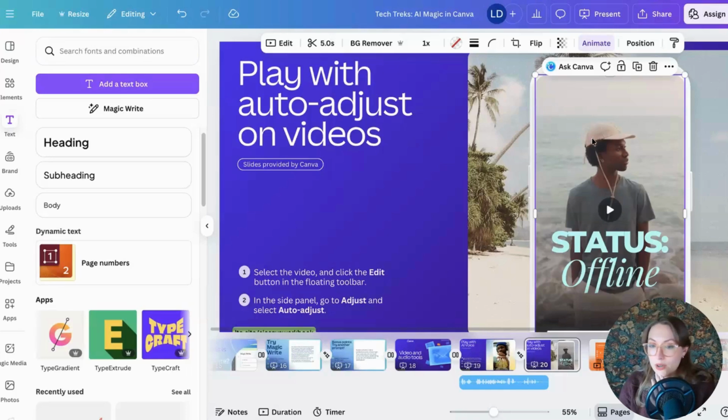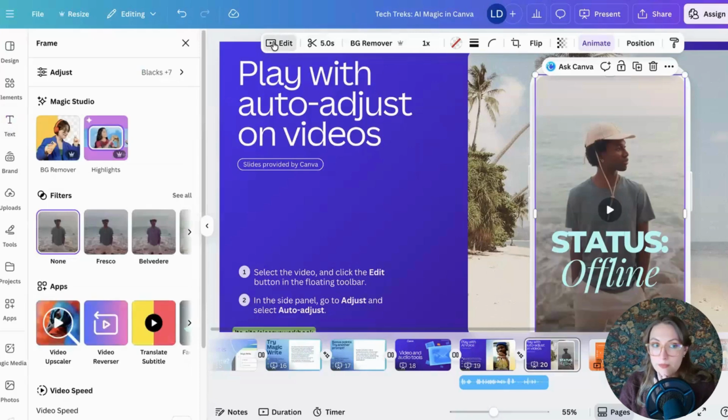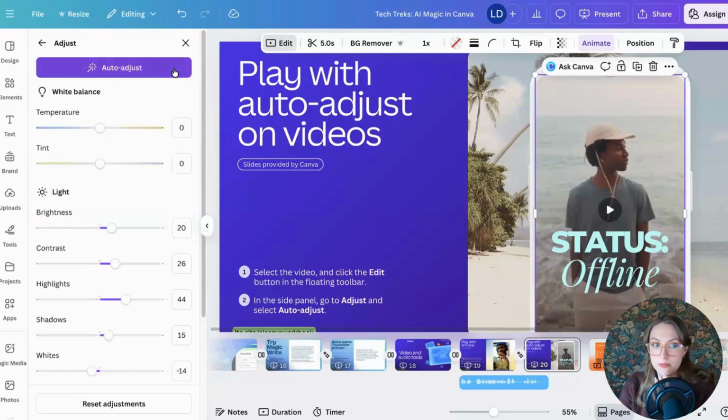So if I click on the video, so the video is highlighted, not the text, not the background, but the video, and I go into this edit button right here, and I go into adjust, there is an auto adjust button at the top. You could still go in and mess with these settings down here if you wanted.